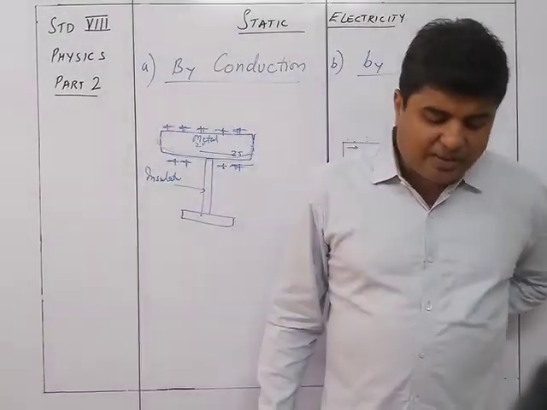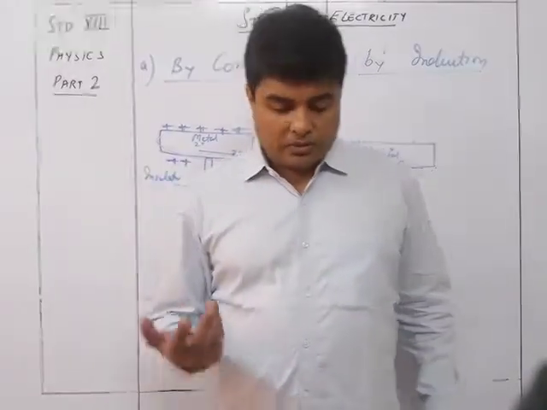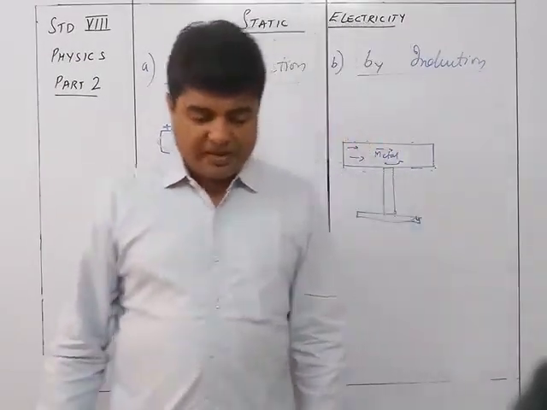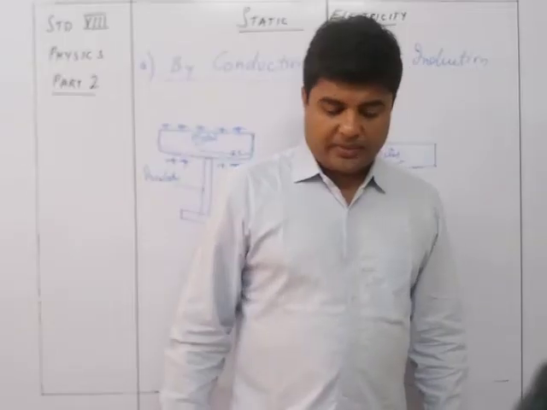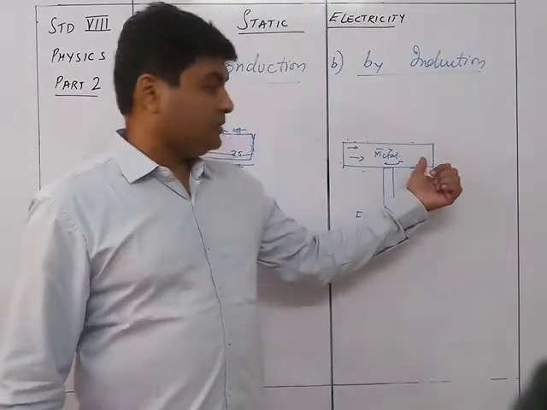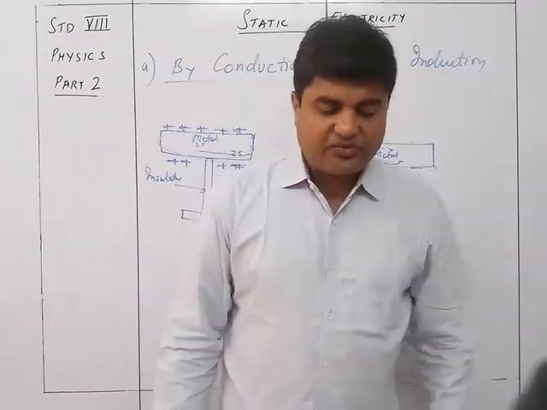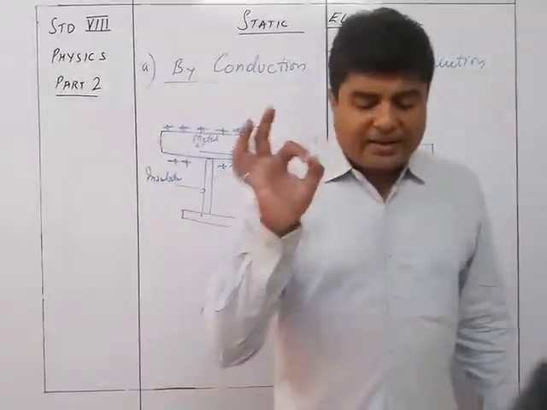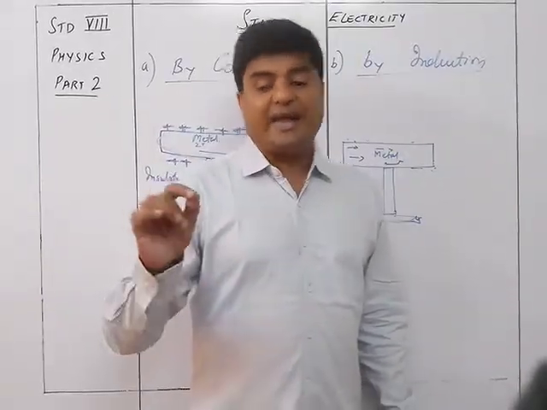Suppose you want the charge of a metal rod A to be negative. Place a rod A on the insulating stand, take a positive charge glass rod B provided with the insulating handle or cap, and bring it near to A as shown in the figure. The end P of the metal, this one over here, acquires negative charge, while the further end Q will acquire the positive charge. On removing the glass rod B, the metal rod A becomes uncharged as shown in the figure.